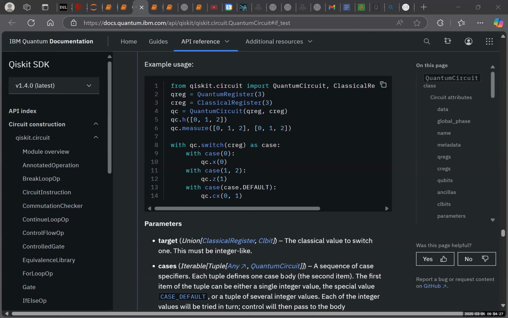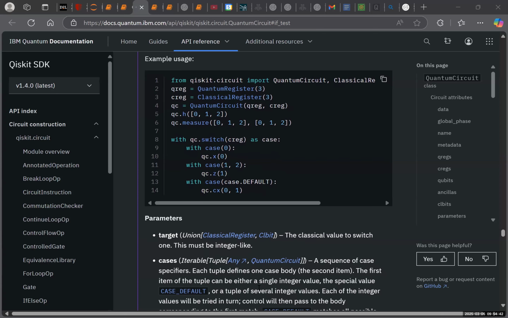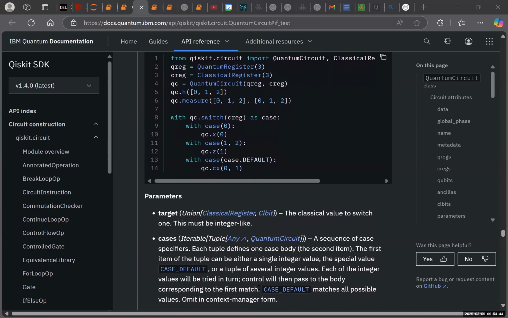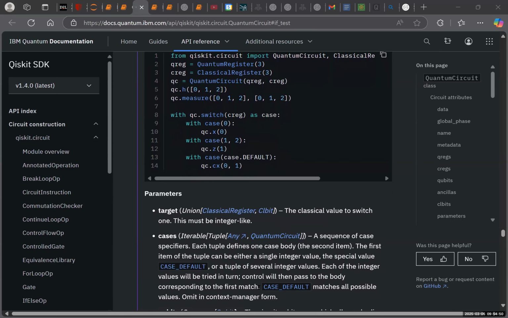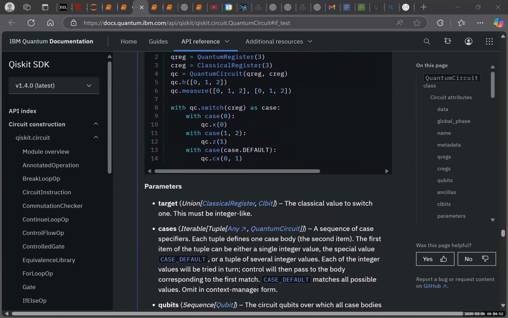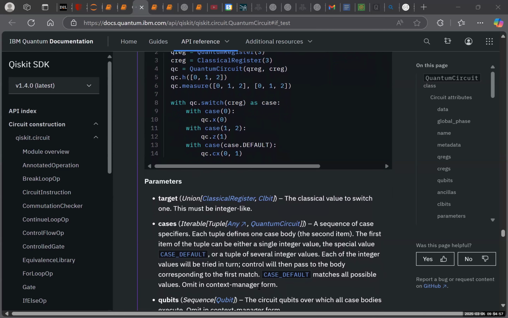The first item of the tuple can be either a single integer value, the special value case default, or a tuple of several integers. Each of the integer values will be tried in turn, and control will then pass to the body corresponding to the first match. Match all possible values. Okay.